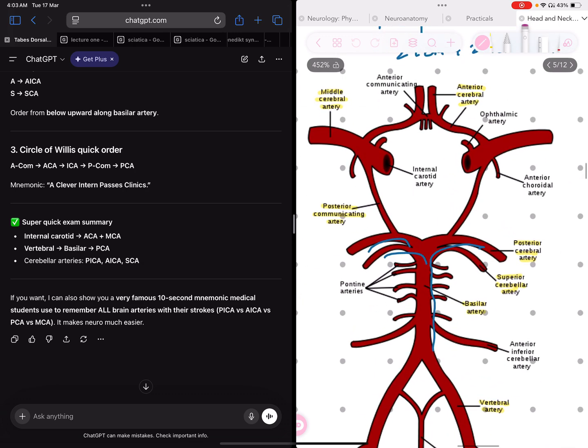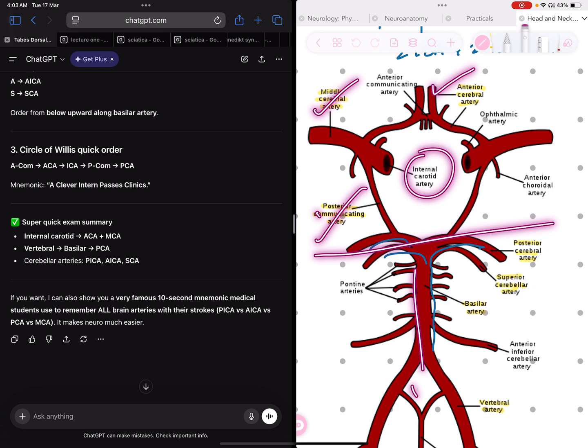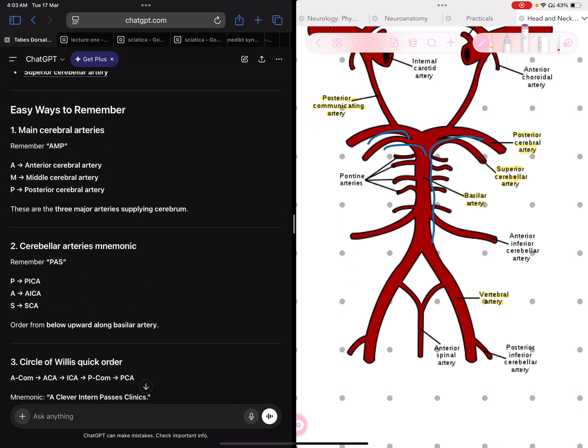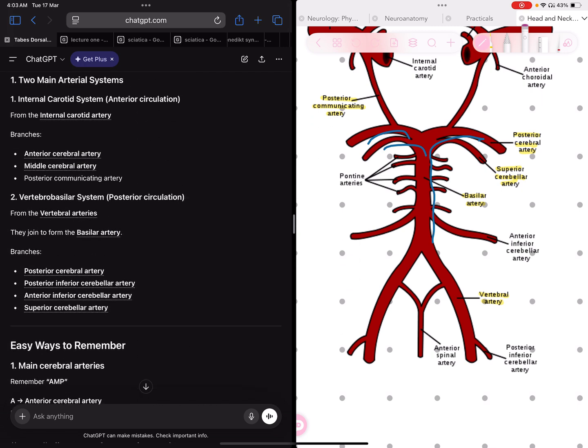And if anyone asks you, in short, you can just say that the anterior aspect is supplied by the internal carotid artery, and its main branches are the middle cerebral, anterior cerebral, and posterior communicating. The posterior part is supplied by the vertebrobasilar arteries. So two vertebral arteries come together and form the basilar, and it gives off pontine branches, right? But the circle of Willis is formed by the posterior cerebral, superior cerebellar, and then AICA and PICA, the anterior and posterior inferior cerebellar arteries. So here also you can just have a look. So yeah, that's pretty much it.